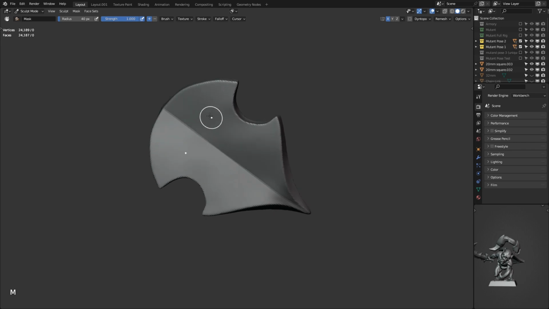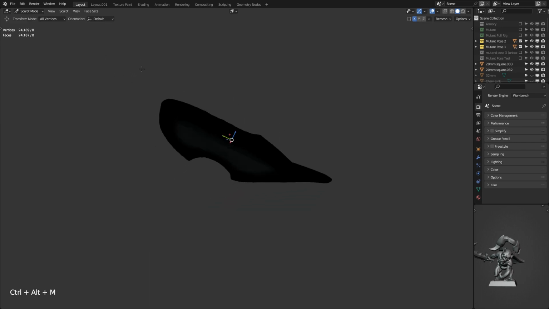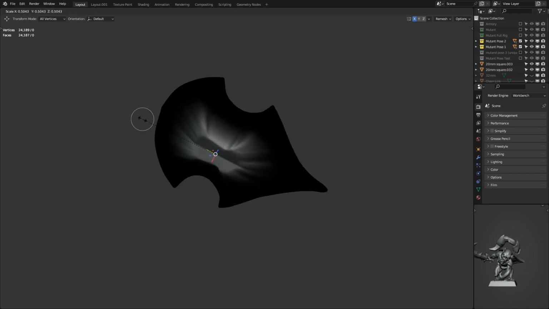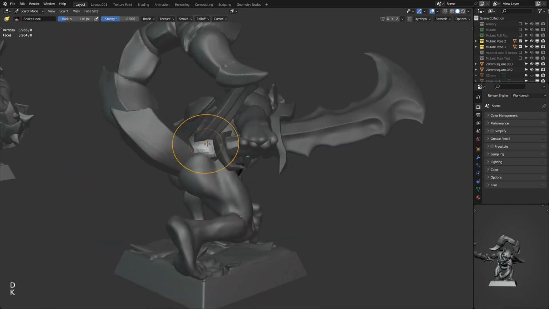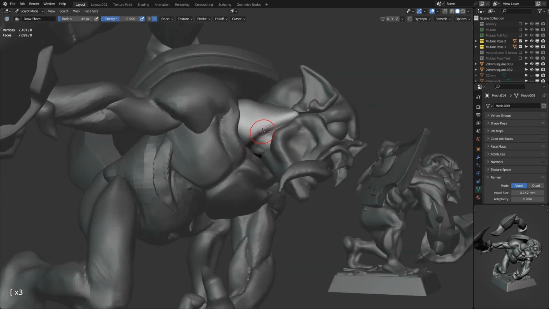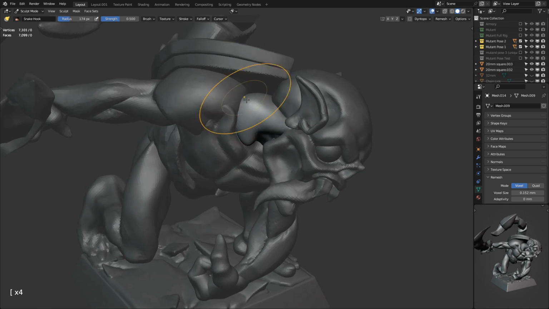The shield is resting nicely on the back of the character, but just to be sure that all of the mesh is intersecting with the back, I'm using the mask brush and then moving that part of the mesh in towards the back. This will help while 3D printing later on. The neck is certainly not a focal point of this sculpt, but getting the main shapes looking right is important too.